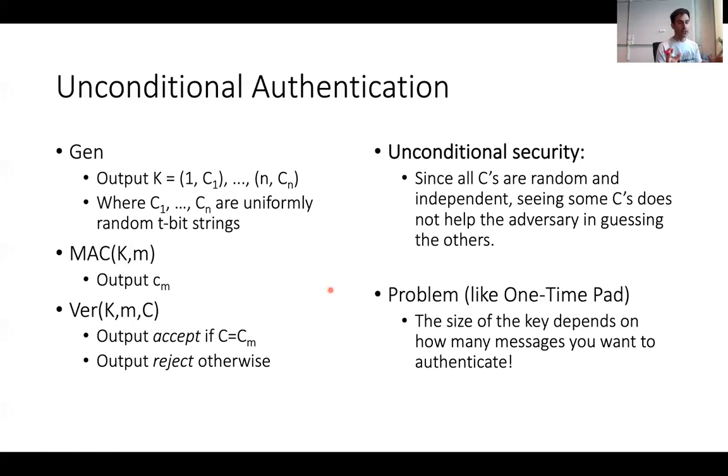Of course there is a lot of engineering problem here. How do you detect that the ball is inside the goal or outside the goal? That's not a problem for cryptography. The problem for cryptography is the following. In a solution like this, you would imagine that the ball or the goal can send some information to the referee. The referee maybe has a smartwatch on his wrist that shows him, hey, there was a goal. So the communication between the goal and the referee's watch has to be authenticated.